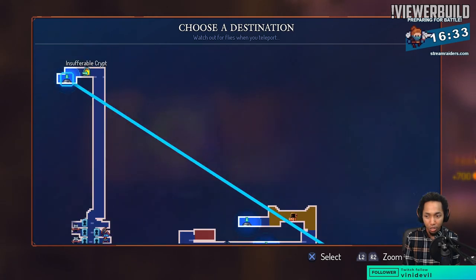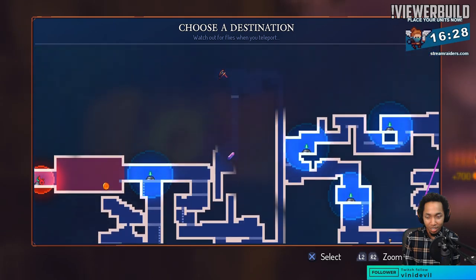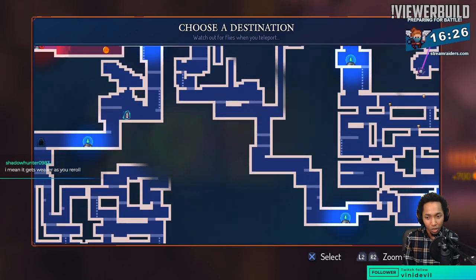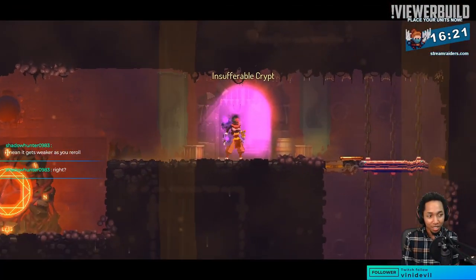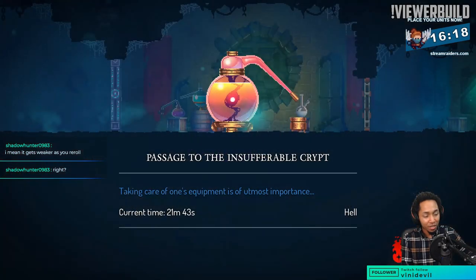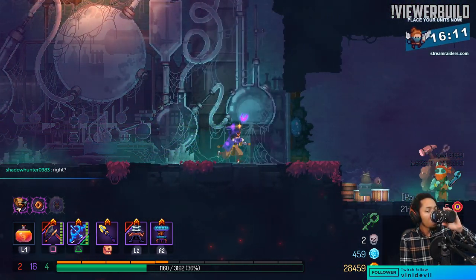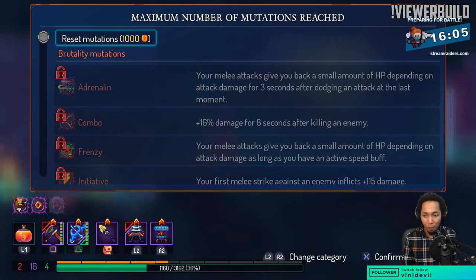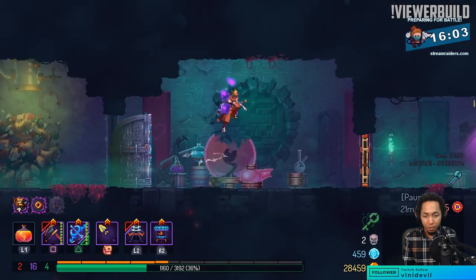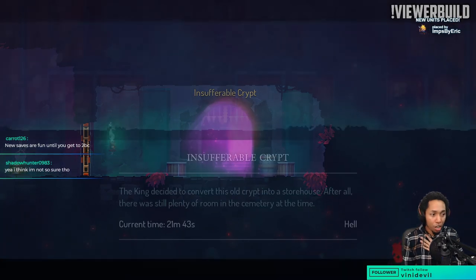I know there is another hemorrhage over there. But like... getting to it looks weird. So I'm gonna just leave. It gets weaker as you reroll. You mean the shops get weaker? I think the content remains the same. Just the price goes up.